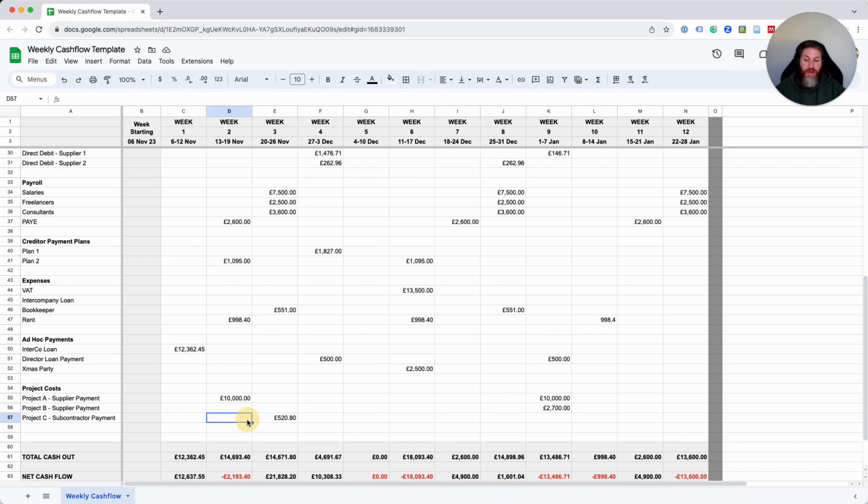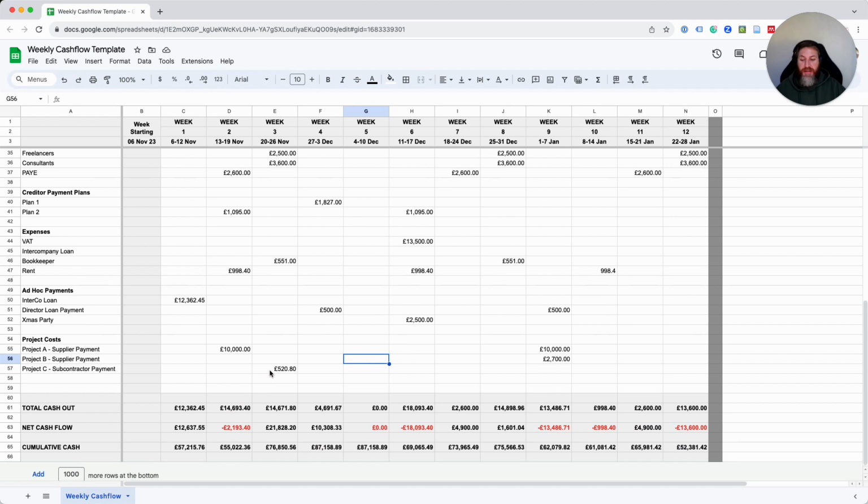One of the things we do in our accounting process is, once a bill comes in, we make sure we capture that bill, make sure it's correctly allocated in the accounting software, typically in Xero, and then once it's set for payment, make sure that it's on the cash flow. We would usually say we cannot authorize a payment unless it's on the cash flow. This is one of the conditions in the process of a payment being made. It has to be on the cash flow. We have to have accounted for it, so we know that it's coming off the bank in the relevant week.